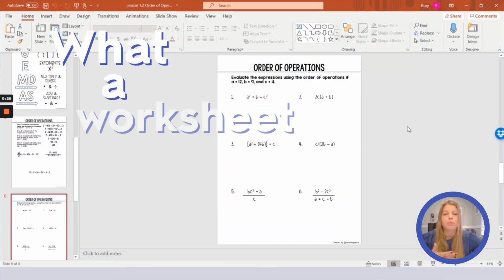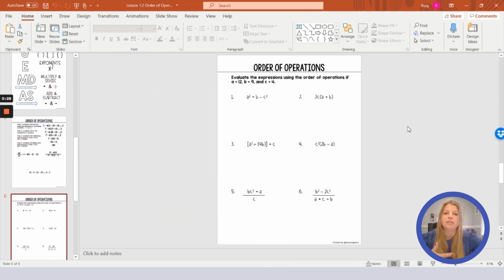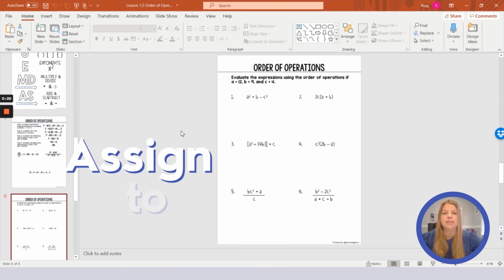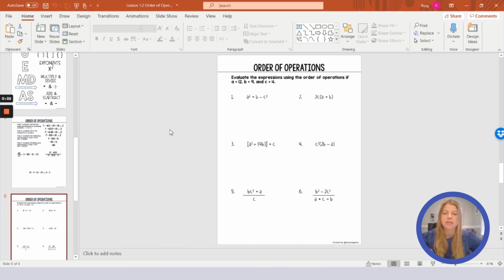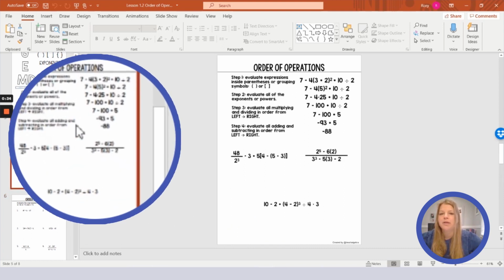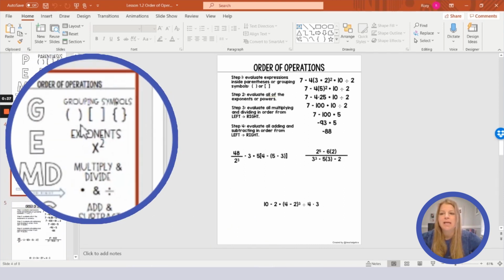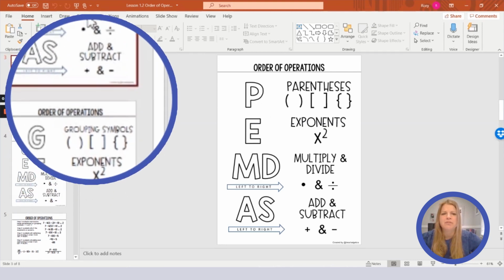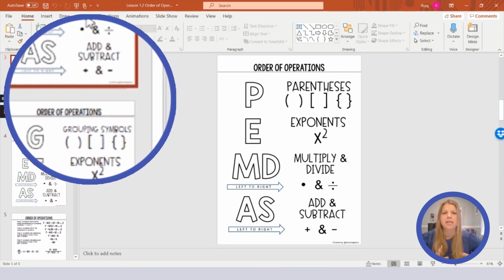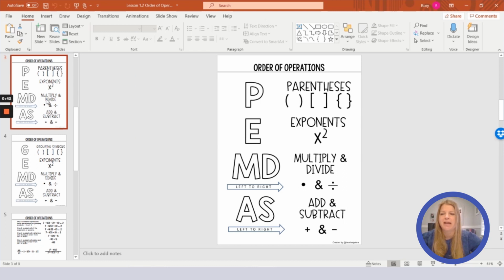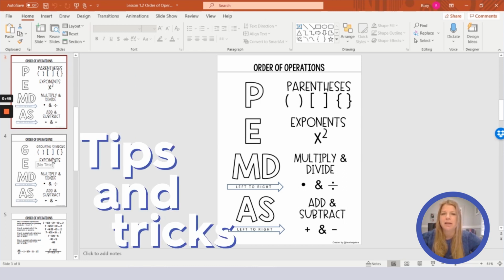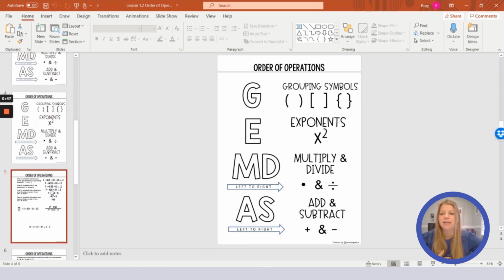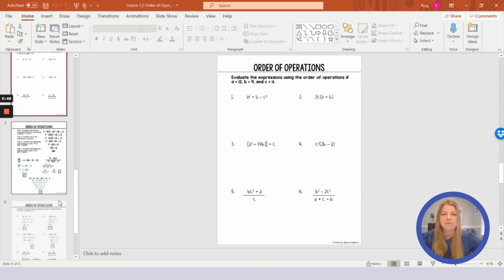Let's take a look. So first I want to show you what a worksheet might look like, something pretty standard. This is one of the worksheets that I might assign to my students, whether it's in person or virtually. I could have another note sheet with more text, and maybe I have some other information here on more of a poster type page that they might have and things like that. So I'm going to give you some tips and tricks on how you can make some things look just like this on your own and give them to your students.